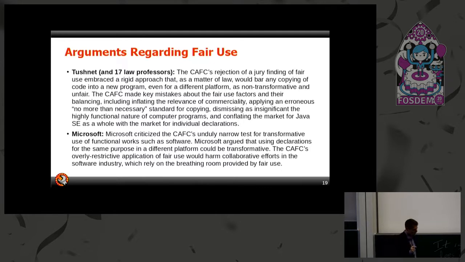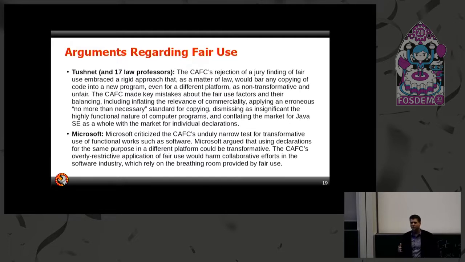Also particularly notable here is the brief by Microsoft. The brief by Microsoft was very well done, but the important thing here from the justices' perspective is that the justices know Microsoft. They know IBM as well, but especially Microsoft, who filed on the opposite side of this at an earlier point in the case. They know that Microsoft relies on a well-functioning copyright system for software. And so having Microsoft weigh in and say, yeah, this is a little bit messed up, really is going to be very influential.